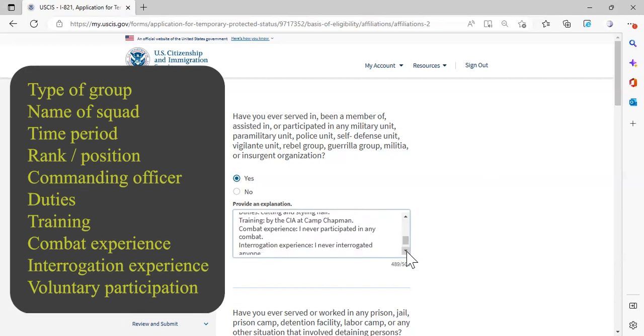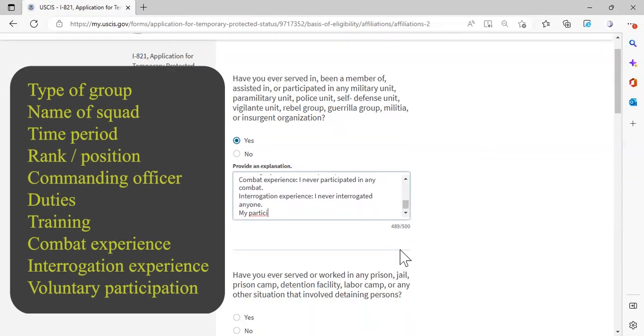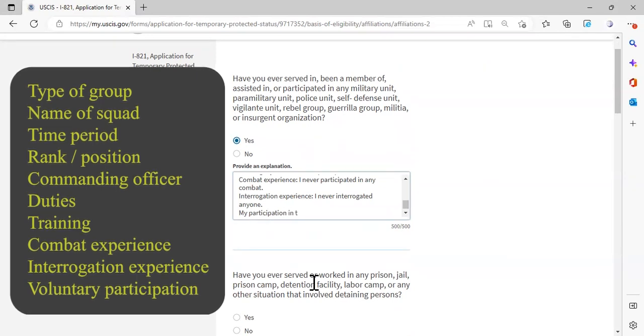So we list the following: type of group, name of squad, time period, rank or position, name of commanding officer, duties, training, combat experience, interrogation experience, and whether participation was voluntary. Now, if your answer is more than 500 characters, then you can continue it on the addendum later in the form.